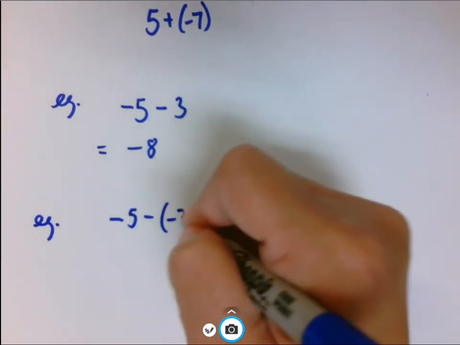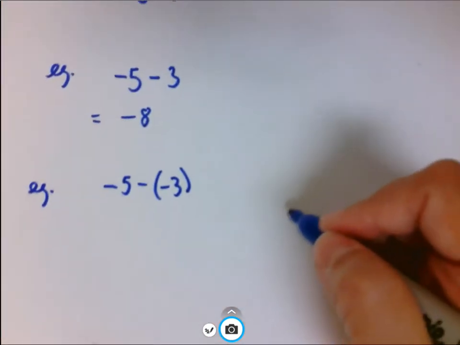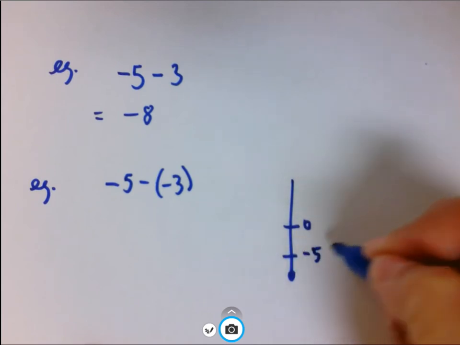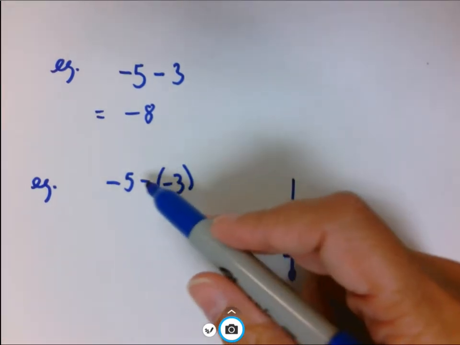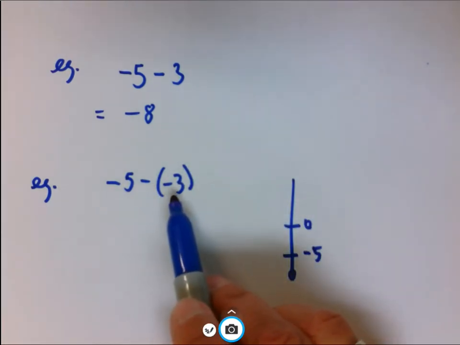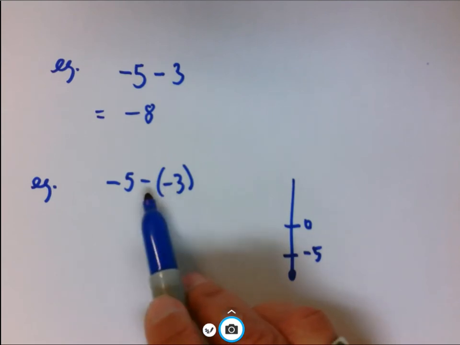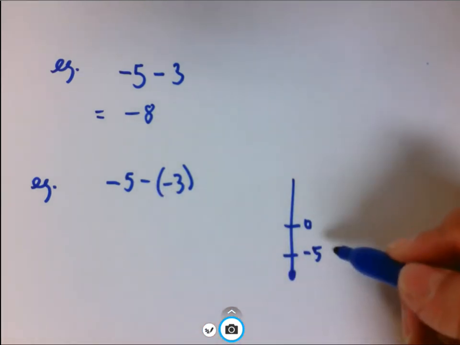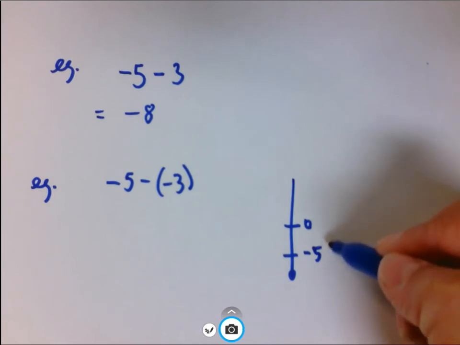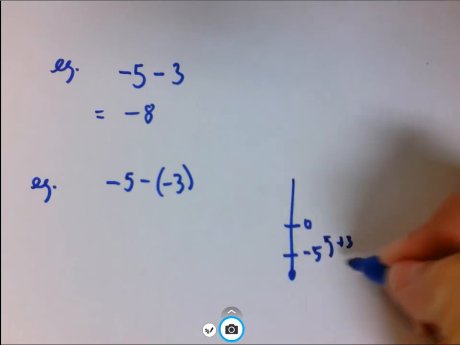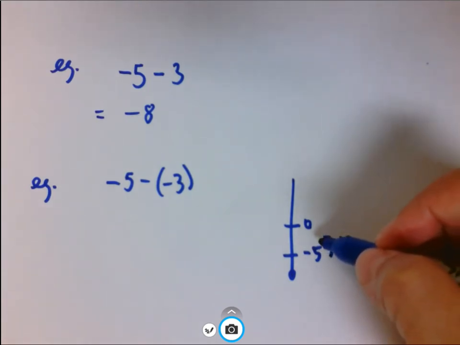-5 minus -3. So which direction am I going to go in? Here's my 0. Here's my -5. Right? If I'm subtracting -3, I'm subtracting cold. Remember, the negatives are cold. When you subtract cold, when you're taking away cold, you're getting warmer, right? Taking away cold means you're getting hotter. So instead of subtracting going this way, I'm actually adding. So adding 3, so I go here, and that's going to bring me to -4, -3, -2.